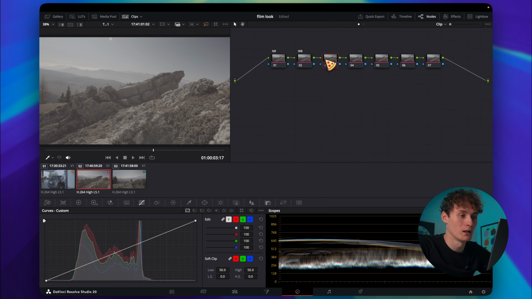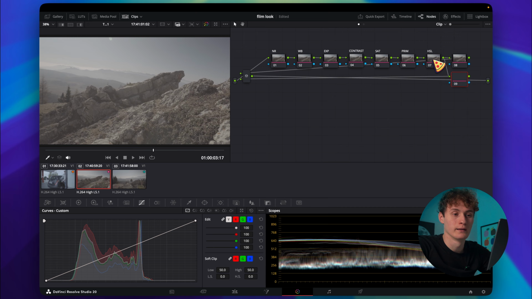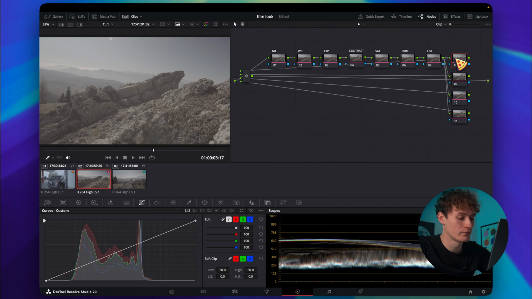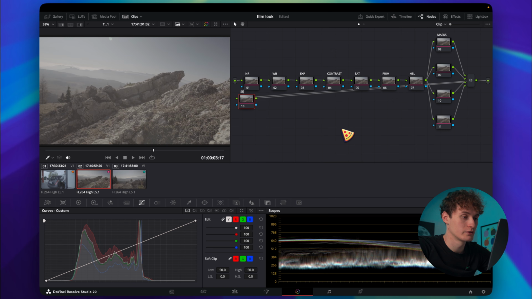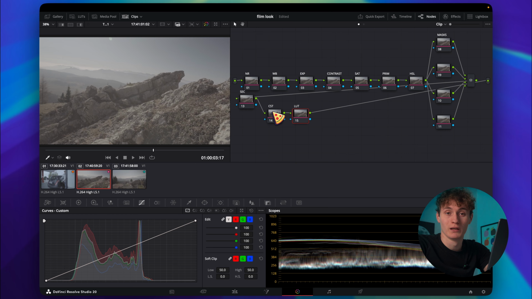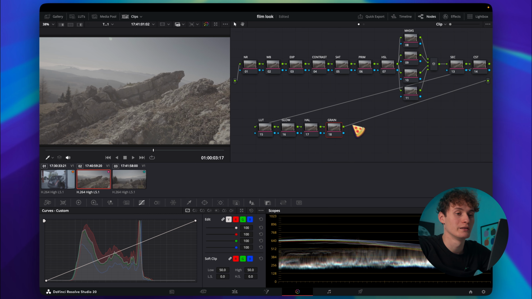One for the white balance, one for the exposure, contrast, saturation, primaries, HSL, and then some parallel nodes for the masks, then secondaries, the CST for the color space transform, then the LUT, and this is where the magic happens. Now I add some nodes for the OFX, and usually I always use the glow, the halation and the grain to make a vintage film look, and basically this is the node tree.